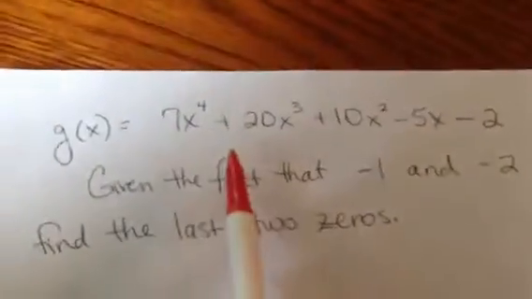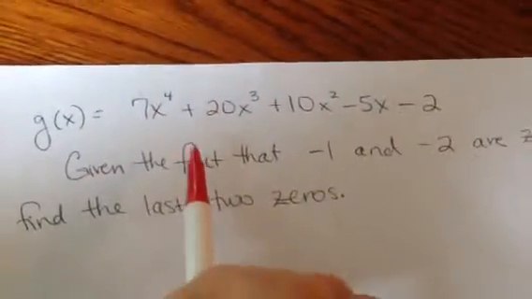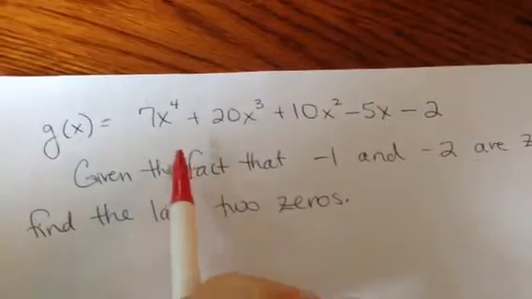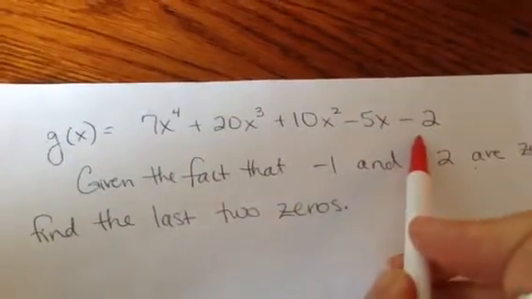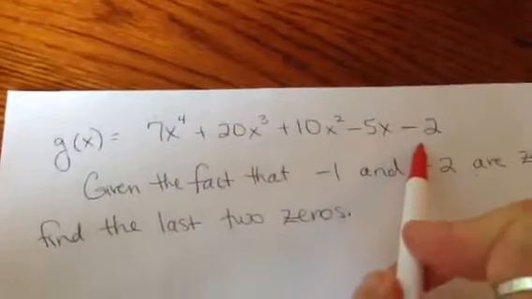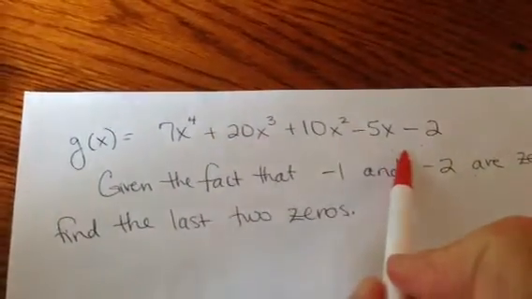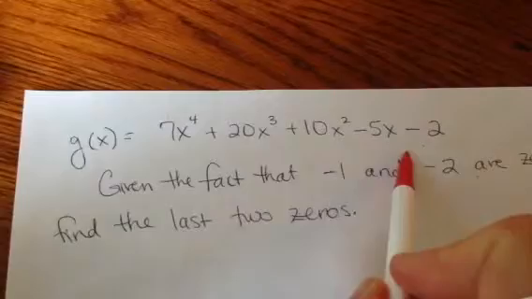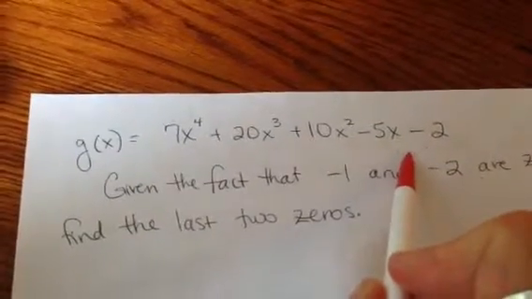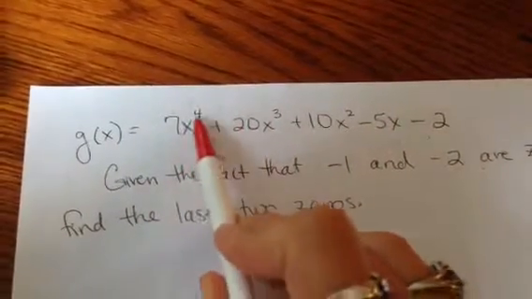Okay, real quick for a review for your test. I know from history that this causes people problems, but when you have a polynomial and you need to find all the zeros, if you can't factor it, which we can't factor this one, you have to just keep playing with synthetic division until you get it down to a quadratic. That means we're going to be x to the second.